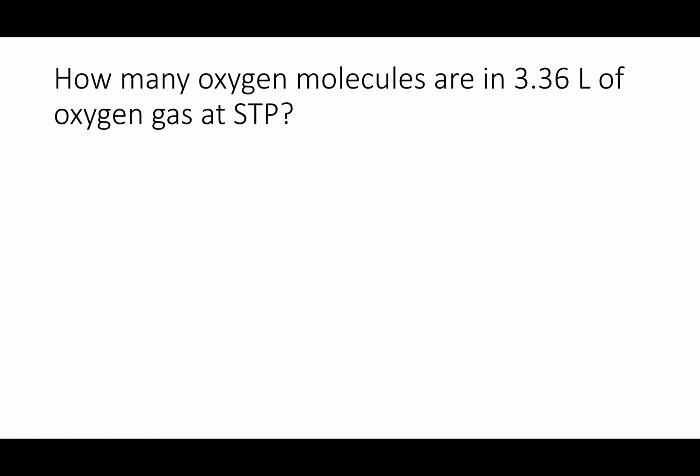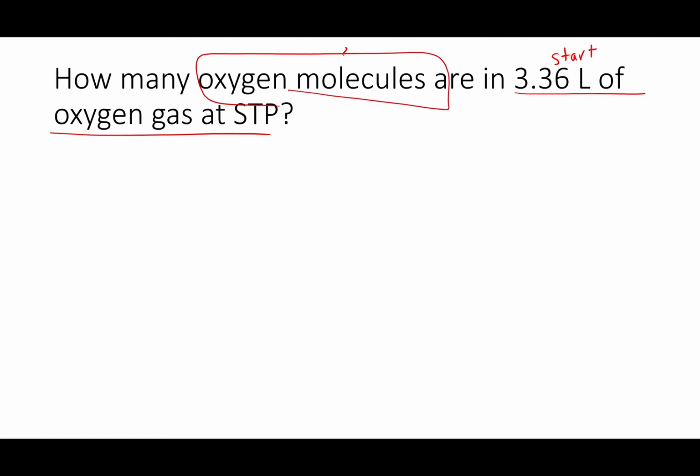The problem says, how many oxygen molecules are in 3.36 liters of oxygen gas at STP. So I underline what I'm given, 3.36 liters of oxygen gas. Here's my starting point. And I'm going to convert to oxygen molecules. Those are my two different units that I want, liters and molecules. So if I look at mole island, I'm focusing on this half of mole island.